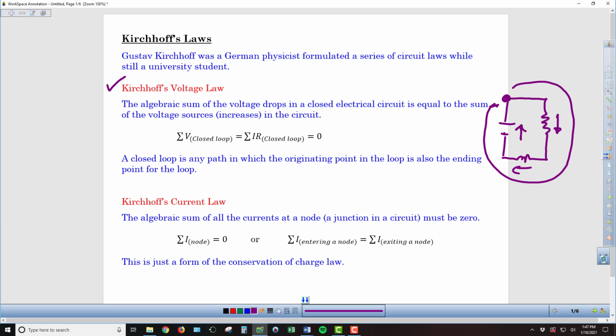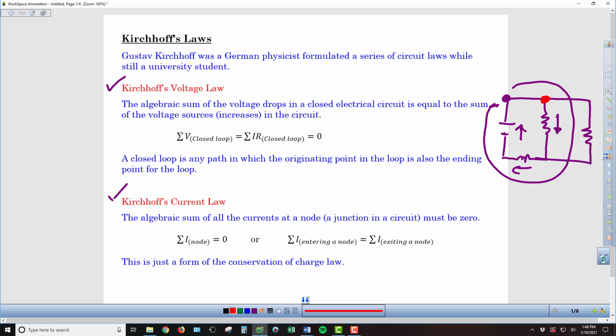It means that if you take any closed loop in a circuit, even if there are more loops added onto it, then for any individual loop that you take, the voltage changes around that loop are going to add up to equal zero. And then the second law that we have is Kirchhoff's current law, which basically says whenever you have a junction, so let's say it's this point right here, whatever current is flowing into that node has to equal the current that's flowing out of the node. So the net current at any one location is going to end up equaling zero.